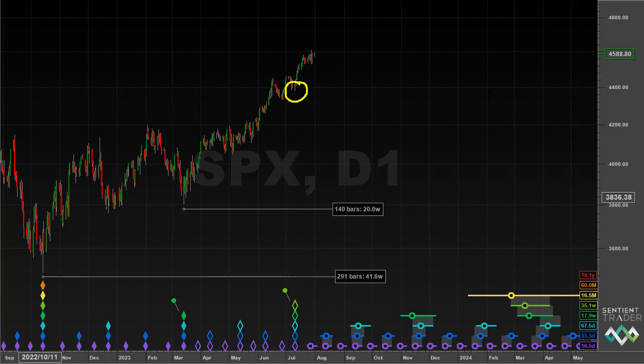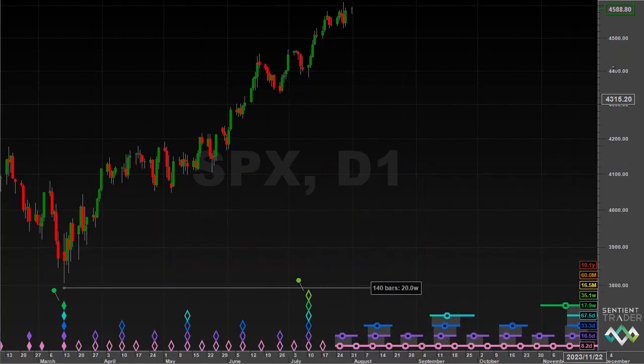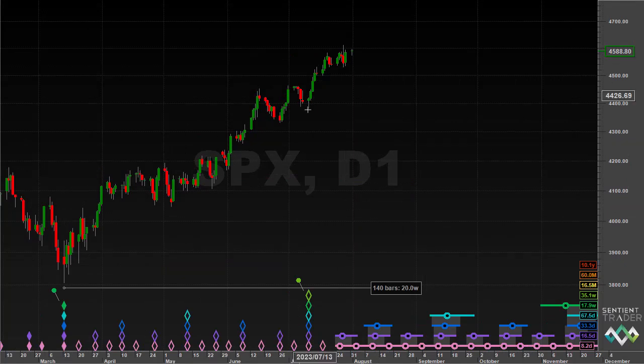Nevertheless, I think that the trough over here in the second week of July is a very reasonable position for the 40-week cycle. But let me zoom in and explain some other reasons why I think it is very likely that the 40-week cycle trough has formed. One of the dangers of being a cycle analyst is that we expect, of course, the cycles to influence price to rise, and then we expect cycles to influence price to fall. I describe that as a danger because the tendency is for us to say, well, a peak must form and then the market is going to fall.